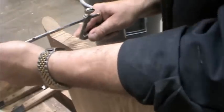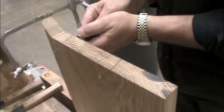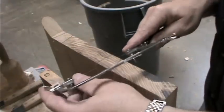Come on. What's going on here? There we go. Oh, can't do this side, that's in the way. I've got to swing it over.